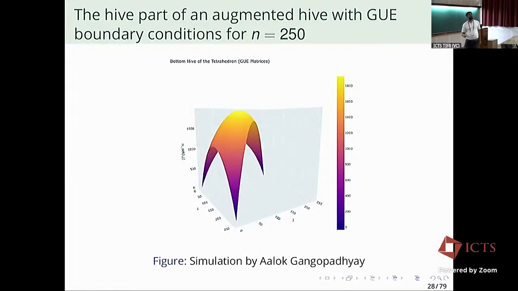And that is because if you add two random Hermitian matrices with unit variance, what you get is a GUE with √2 as the standard deviation. So the standard deviation of the sum of two independent GUEs is another GUE but scaled up by √2. That is why you see this √2 factor. This is simply because if you take two variance 1 Gaussians which are independent and add them, you get a variance 2 Gaussian. So you get this slightly larger thing here. This simulation was done by Alok Gangopadhyay, who was a postdoc at TIFR.